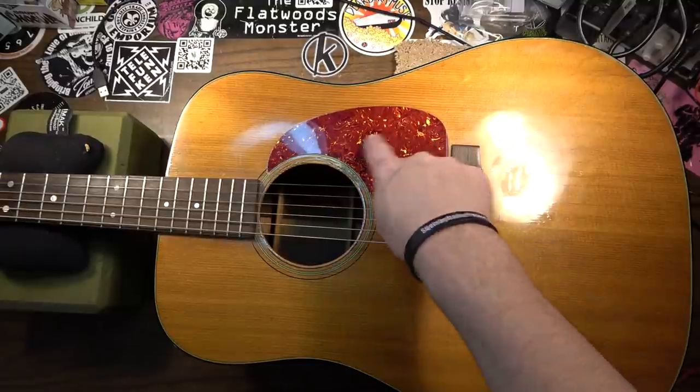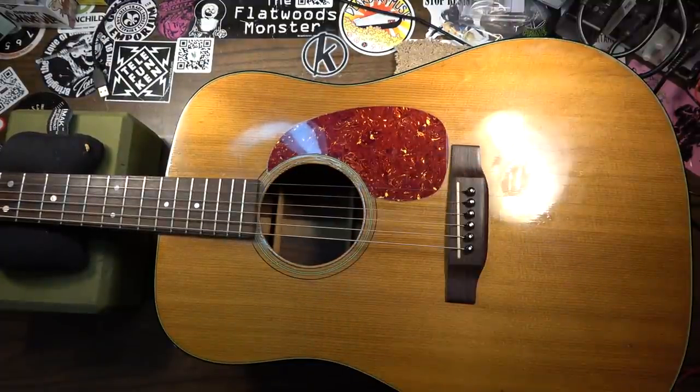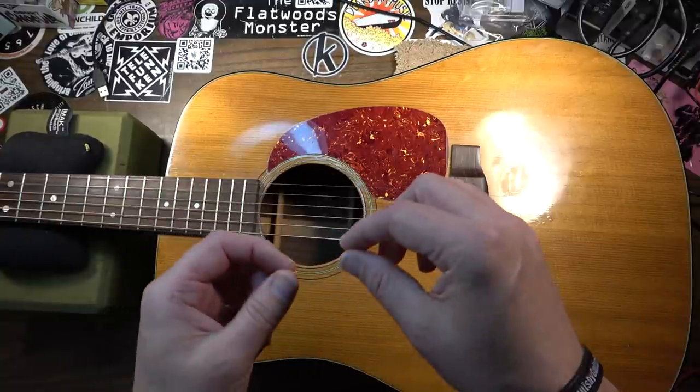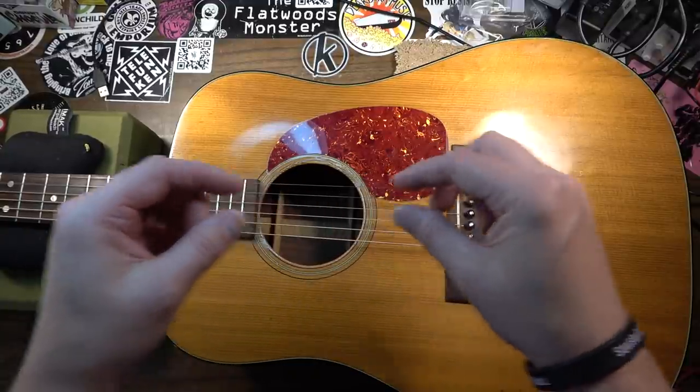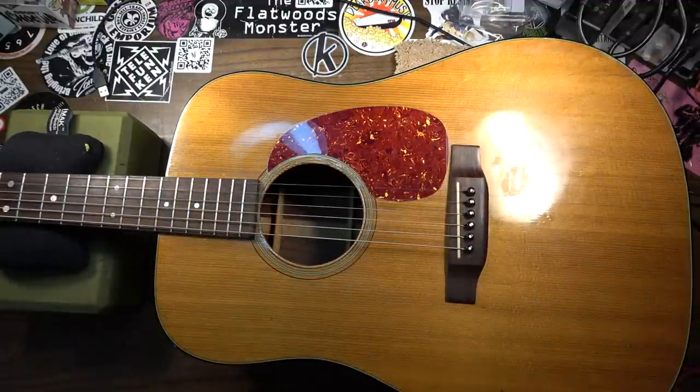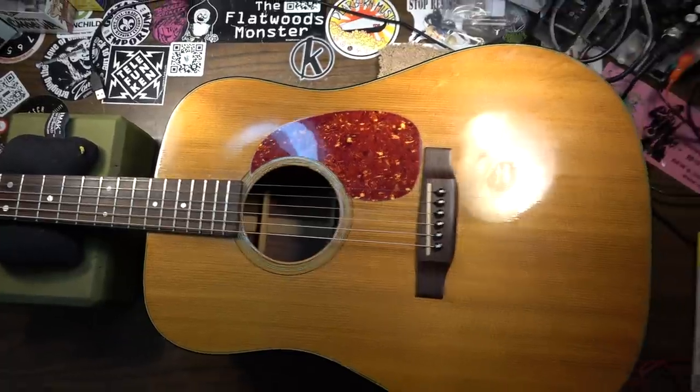Oh, also, I replaced the pickguard on this thing recently, too. I had it sitting on the stand, and that crack kind of started to open up a little bit, and it sort of cracked the overspray that's on there. I'm not worried about it. It's my guitar, and I'm keeping this guitar. So it's not like I'm that concerned with it or anything.